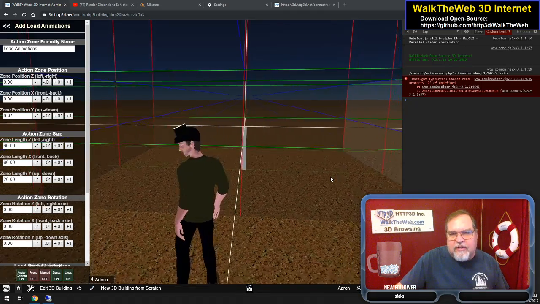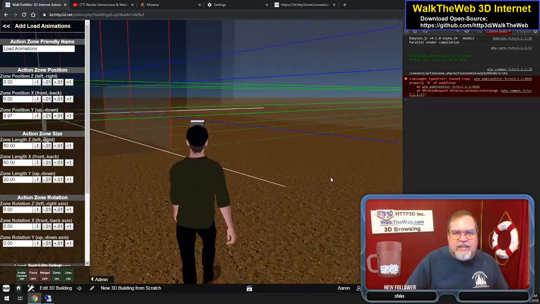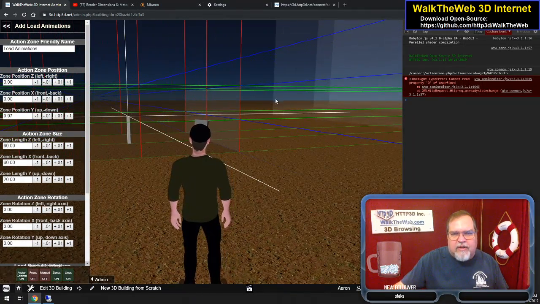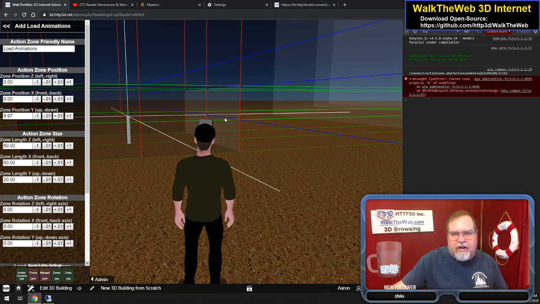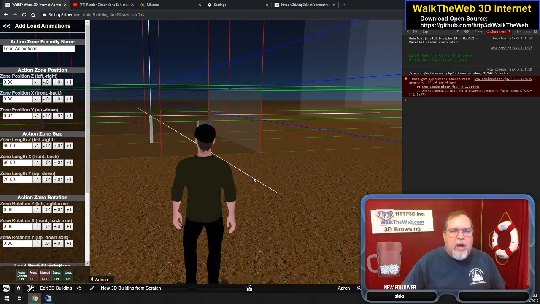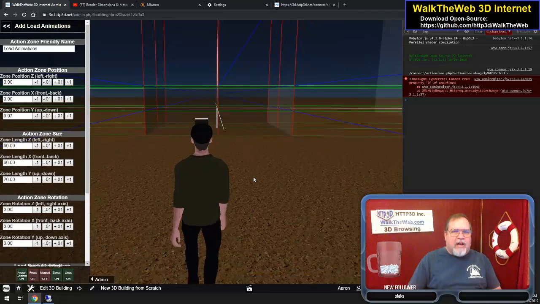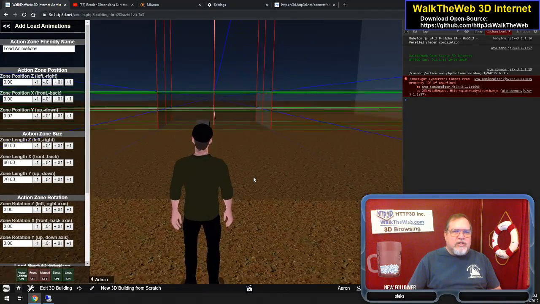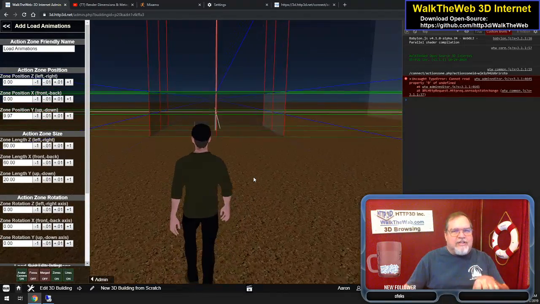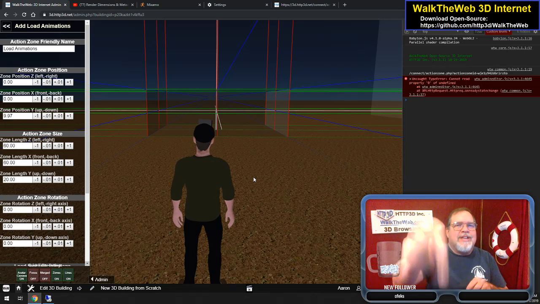What you're seeing right here in this scene that I opened up is the invisible boxes. There's one around me here, there's one here, there's one here, and there's one in front of me that I'm setting up to load animations. But the idea is this. When your avatar walks inside of the box, it actually goes out on the internet, just like you clicked a link. It goes out on the internet and finds the source of whatever you're telling it to put there.